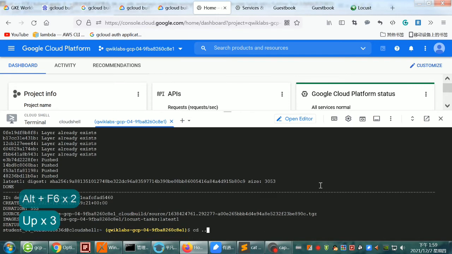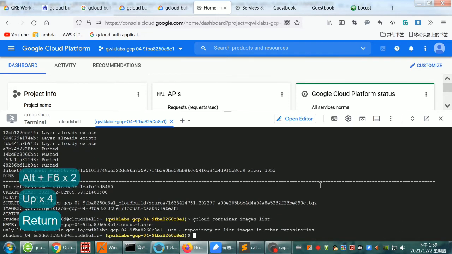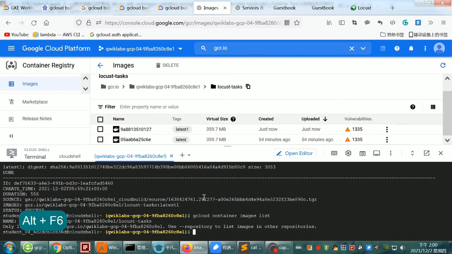Let me check if it really exists in this GCR. Only listing images in here. So you can see this is the GCR in the GCP console, and the latest one is really there.